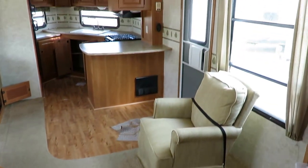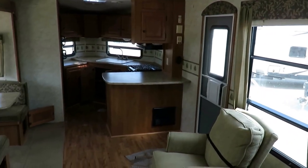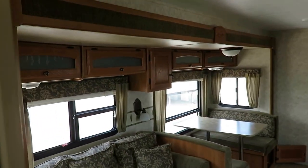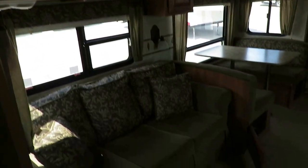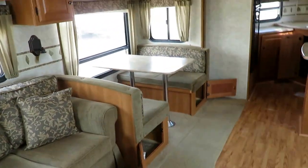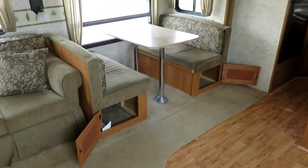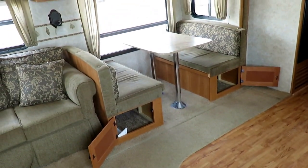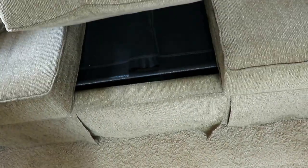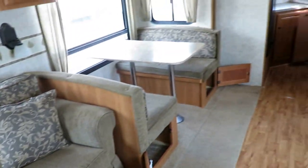Big scenic view bay window there with an individual swivel rocking barrel chair. Big super slide with full storage overhead as well. That's something a lot of RVs built around this time were starting to phase out — that big overhead storage. I always thought that was a mistake; I like the big storage. Easy storage below the dinette that can fold down to a grandkids sleeper. This looks like a good old-fashioned inner-spring hide-a-bed, so that can flip out to sleep a couple of grandkids if need be.